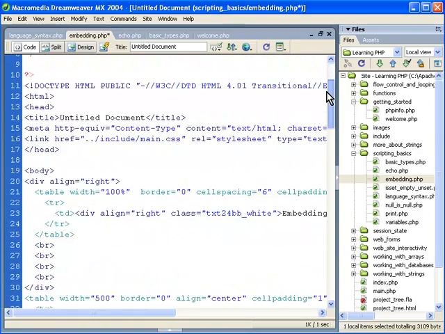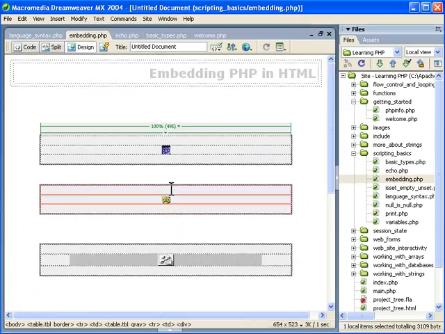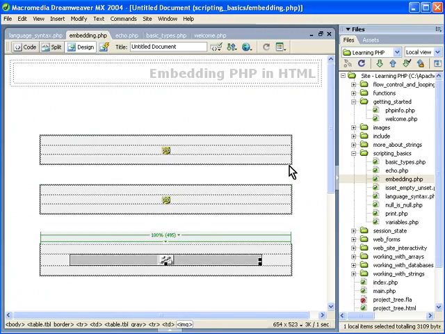When you deal with a straight HTML page, oftentimes your first line is the document type, which defines what type of HTML document or XML document you're working with. Then you have your opening HTML tag, header information, the body tag, and then we're getting into the nitty-gritty of HTML. So it's straight HTML. If we go to design view, we see these little PHP symbols, these little yellow symbols, and then we see what looks like an image that wasn't done correctly or isn't located within Dreamweaver. Well, that is just a way that I did things. I'll explain that as well.